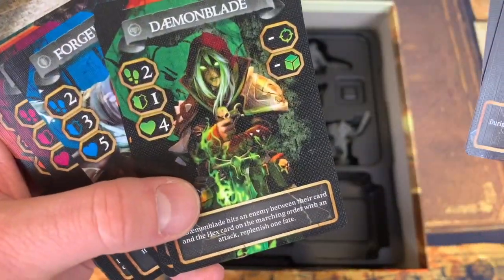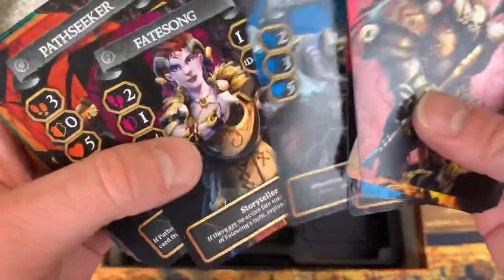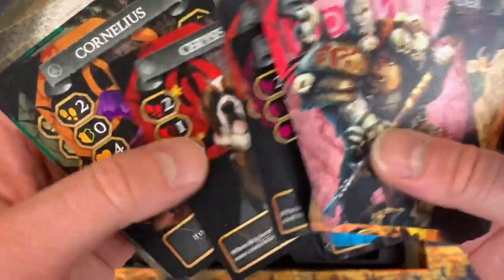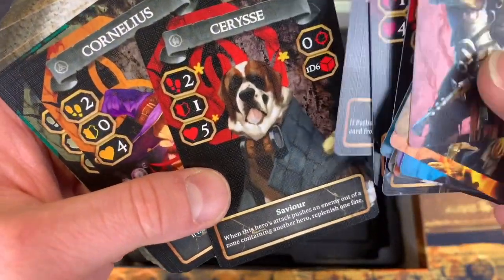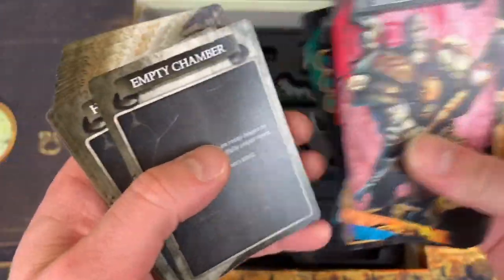The Demon Blade. Oh, that looks pretty sweet. There's Fire Soul again. I'm sure they've got some kind of fire magic. I wouldn't see why they wouldn't. But these are all the different types of player characters. You can be the dogs. All right, well, I guess these are player characters as well. Then we have some of these.